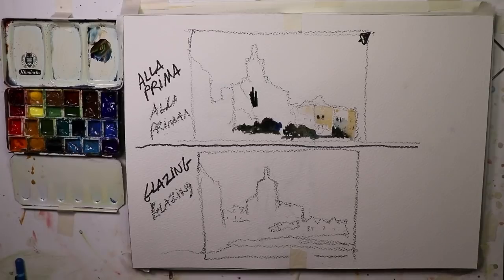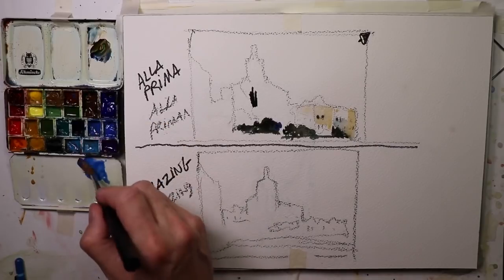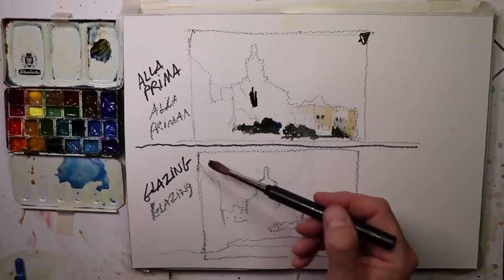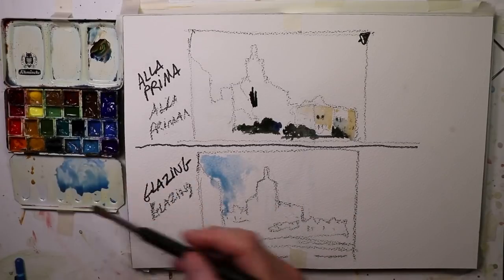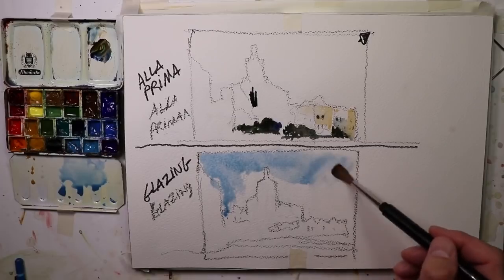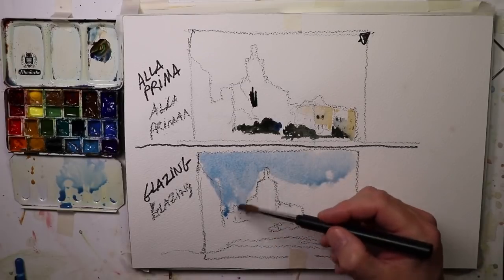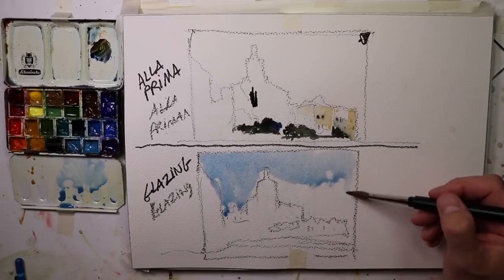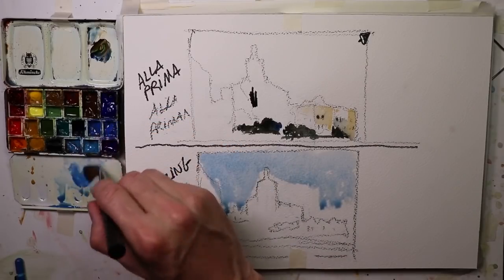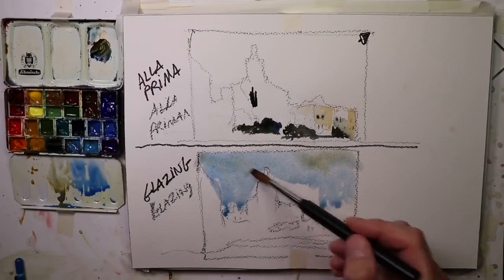Now for the glazing technique, which is a little quicker, a little more energetic, we're going to go with our blue and sky colors. We would start with the sky first and start working the sky colors in. A little more water. There was a little less water in the a la prima; here we'd be going with more water. Since we're glazing this in steps, maybe two or three different glazings, we would keep going with the glazing here, and I'm just mixing up a little bit of color in the sky instead of having it all the same.